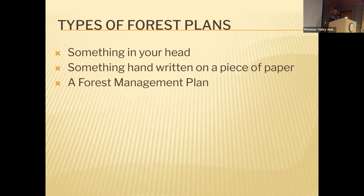That money's passed to me, of course, as the provider of the plan. So if you want a forest management plan and you don't want to go through any of these programs, you just want a basic plan, it's going to be a charge per acre based on how many acres you have. I can give them a basic plan, and really my management plans aren't too bad because they're almost like a stewardship plan, but I just cut some stuff out of them and use the same template.